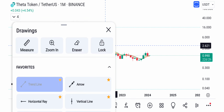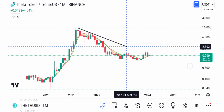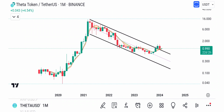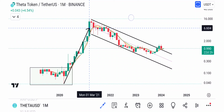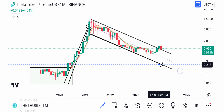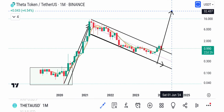Okay, so, and again, right, starting off with this, we broke above this channel, right? You could say it's a channel. So to me, it's like one giant bull flag, right? You have your sideways base. That is your concrete foundation. And your flag pole is your initial bull run, right? Here's your flag pole right here. And now you can see we're going down, right? But then look what happens. You break up. So when you look at charts, you also look for symmetry. And symmetry says we're going sideways, up, down. Sideways, what comes next? Up, right? Up.